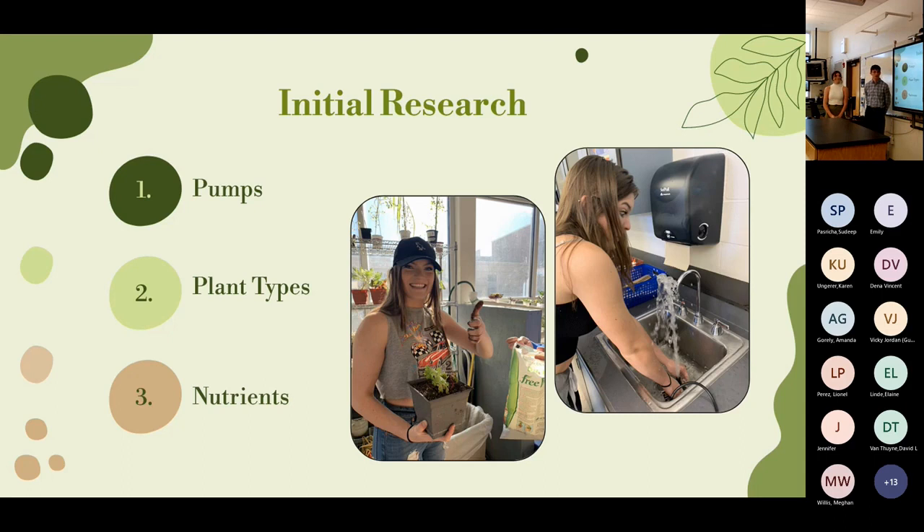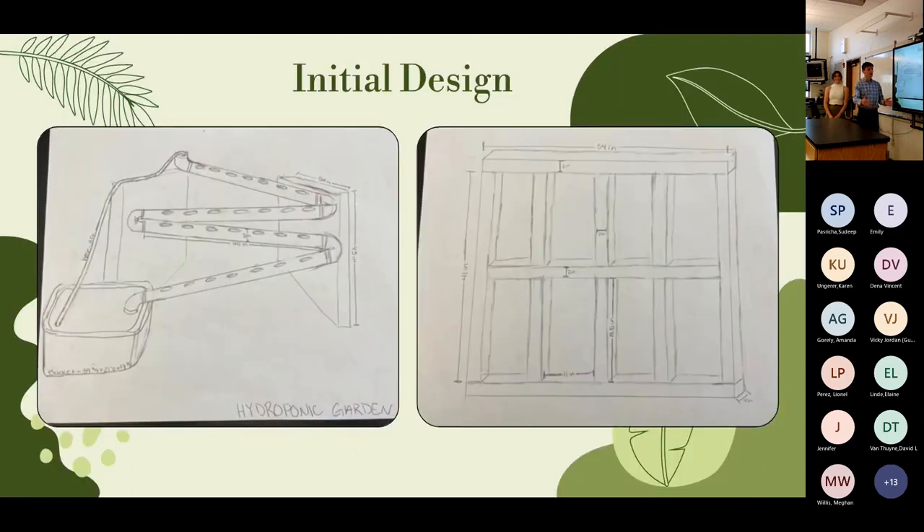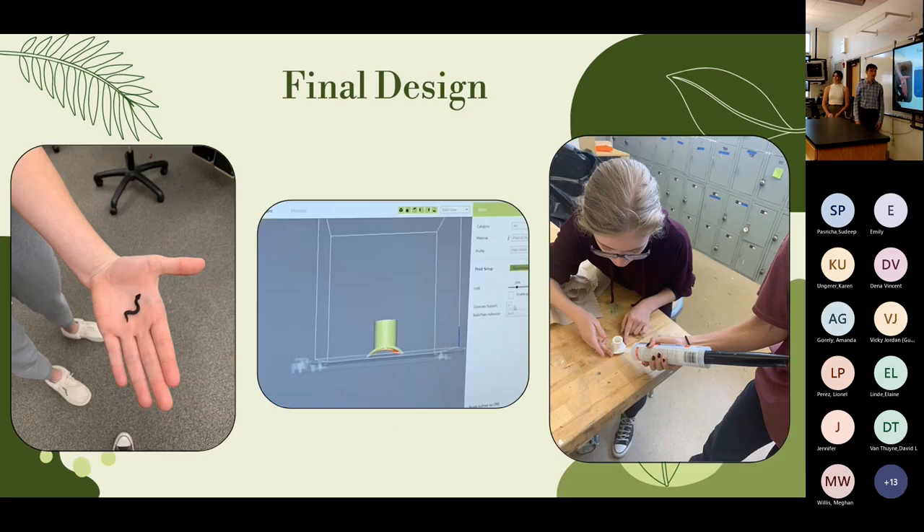The initial design had two side boards filled with two-by-fours in a window pattern, with PVC pipes alternating down a slope. At the end of each pipe, two 90-degree elbows allowed water to flow into and back down to the next pipe. Each pipe had seven holes for net cups with X-cut bottoms to hold roots. At the bottom, a 300-gallon-per-hour pump in a bucket recirculated water back to the top via hose. We revised this by drilling holes in the bottom of the PVC pipes and installing a top-hat design that let water flow directly into the next pipe.